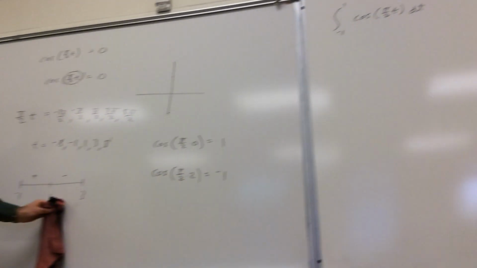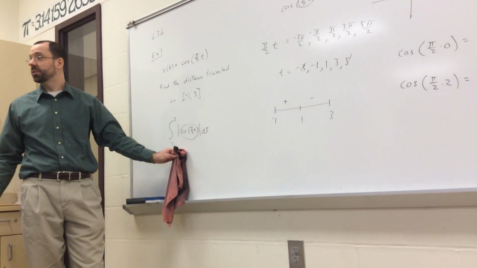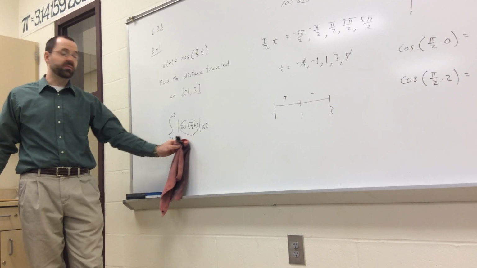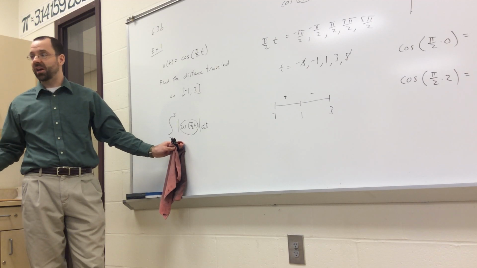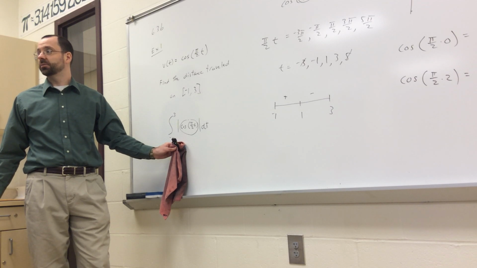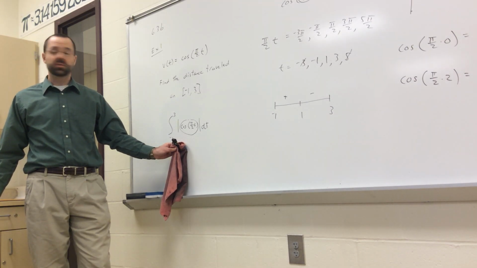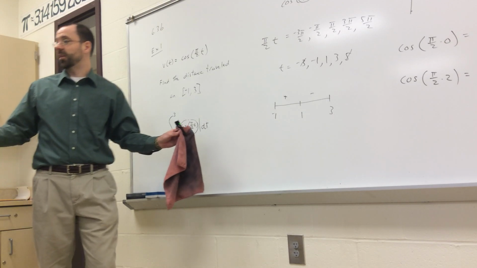Okay, but then between 1 and 3, the circled mess here is negative. So what's absolute value going to do to that negative number? It's going to make it positive. Another way to take a negative number and make it positive is to multiply it by negative 1. So I'm going to drop the absolute value signs and multiply by negative 1, and then that'll have the same effect in between 1 and 3.